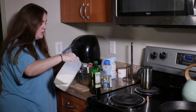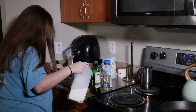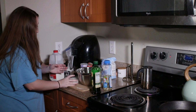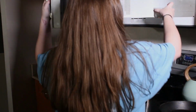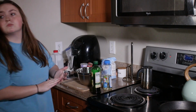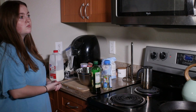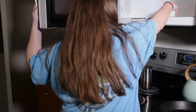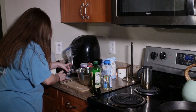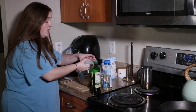I use whole milk. That's really important when cooking. You want to make sure you use things that have full fat. I'm going to do about ½ cup, and you need warm milk, not hot, not cold. Just about good lukewarm milk. You can do it in the microwave for about 10-15 seconds. I did ½ cup, but I may not use all of this. It just depends. Just about half, because remember the rule is you can always add more, but you can't take any away.